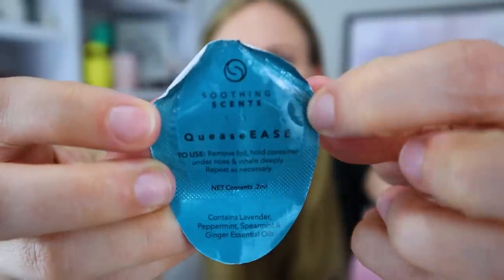Immediately before the dye went in, they kinked my neck, which prevented the dye from reaching my brain until after all the scanning was done — I feel like that saved me a lot of agony. Speaking of coping with the pain, one thing they gave me was these aromatherapy packets. I got them directly from the nurses — a little white tray with a seal you rip off, and it's so nice during the procedure. They had no needles yet; they'd just marked my back and everything was lined up, then slid me in for the baseline scan. Hearing 'hold your breath' and then sliding into the machine — you feel way cooler than you are, and then you have a little heart attack because you know the needle is coming.